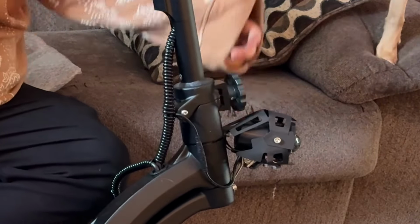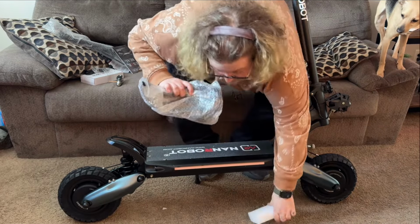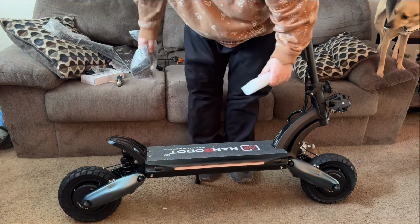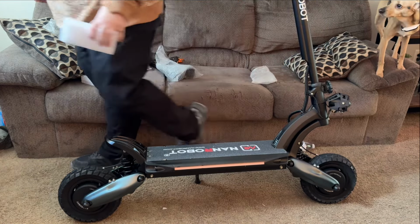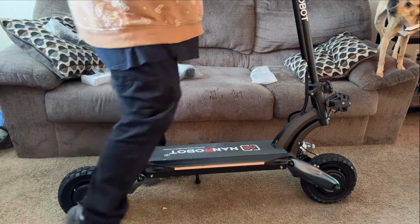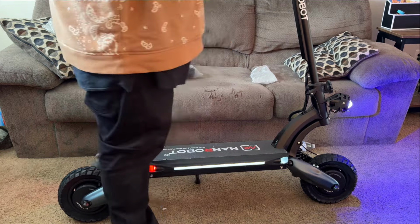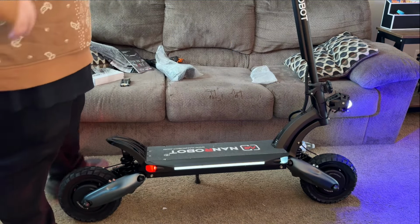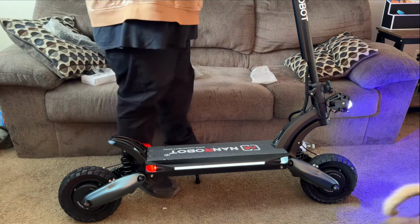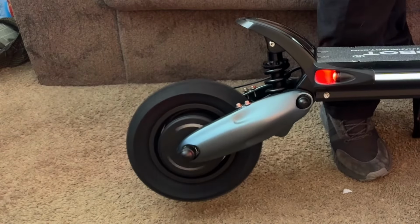I always take my shirt or something, gloves. We do have our fenders, which I'm not going to put on there right now, but the fenders are as easy as attaching them to the back or the front. I actually like the way it looks without the fenders, truthfully. We got our keys. That looks like a D6 2.0 to me. Now let's make sure motors and everything will work. There we go. Rear one.